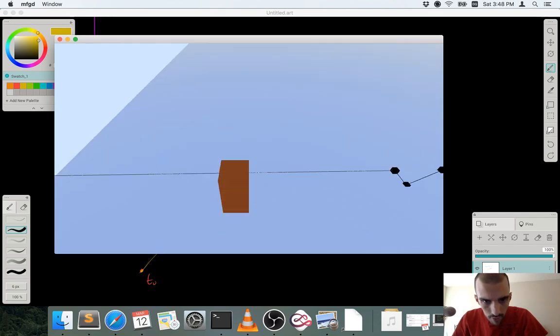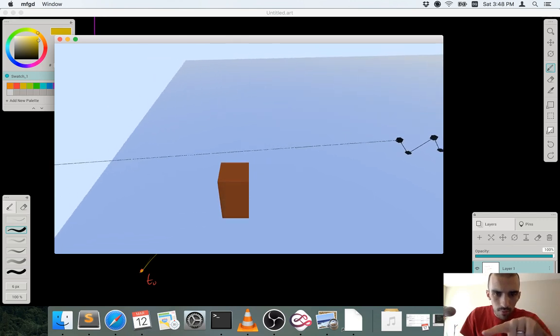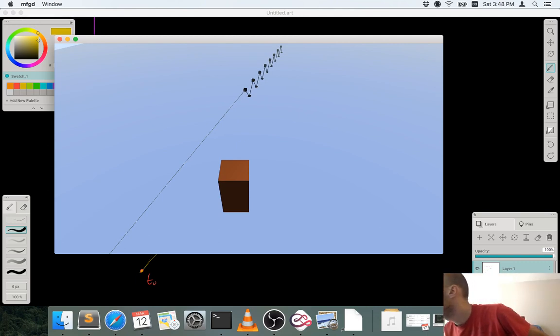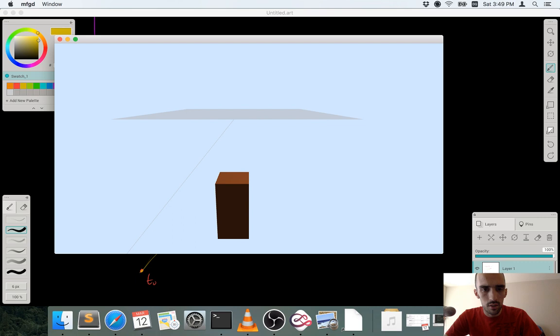Wow. I don't know if you guys can see it, but the line looks really weird here. Yeah, I think you guys can see it. I'm not sure why. And it seems to go way too far into infinity. I don't think it's supposed to go out this far. So something's wrong. And I think I know what it is.